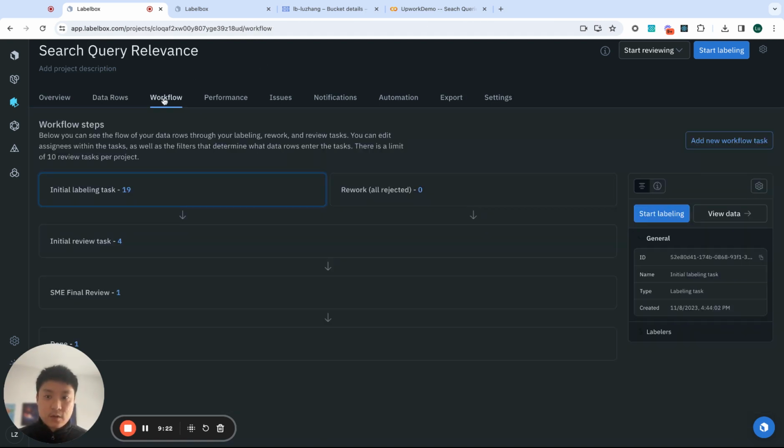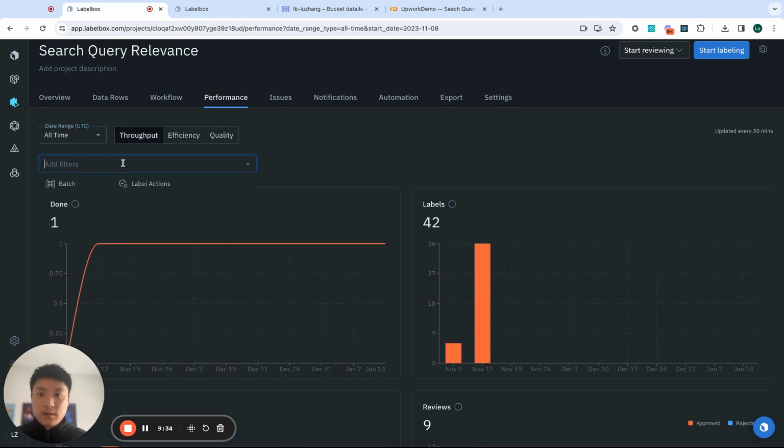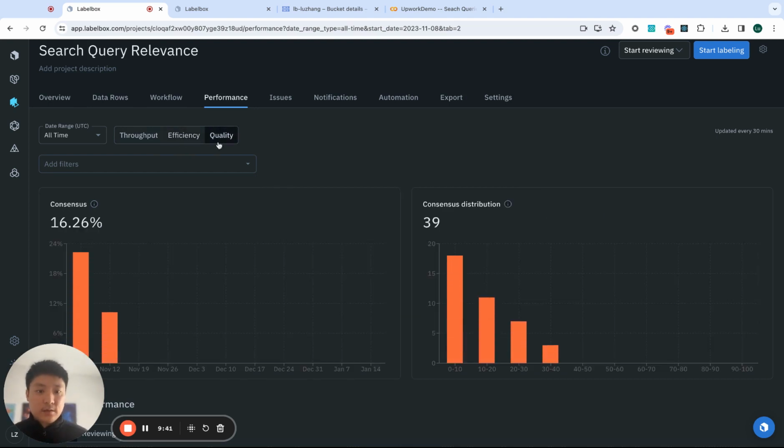Furthermore, we can click on the workflows to see the initial stages of review for our workflow. And we can also use the performance dashboard to get a granular view of all of our annotation teams with regards to throughput, efficiency, as well as quality with regards to consensus.